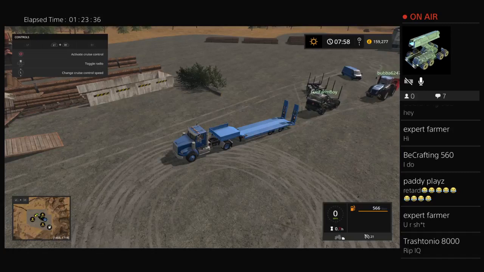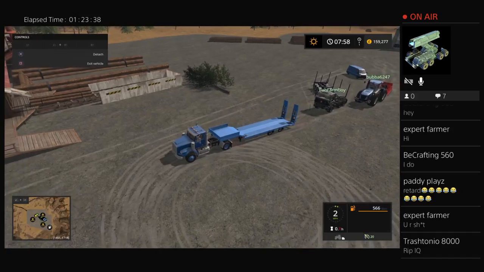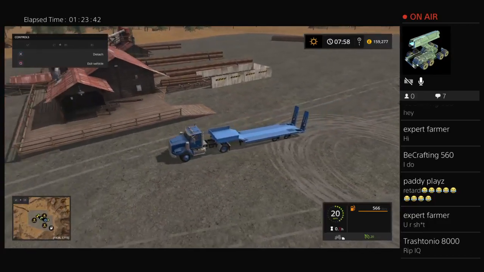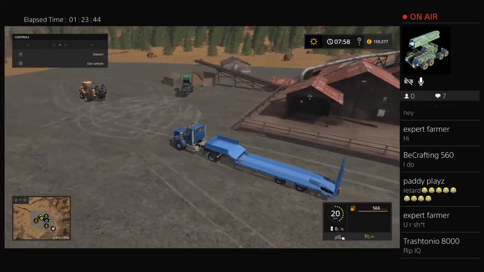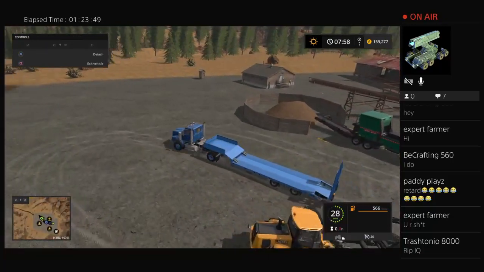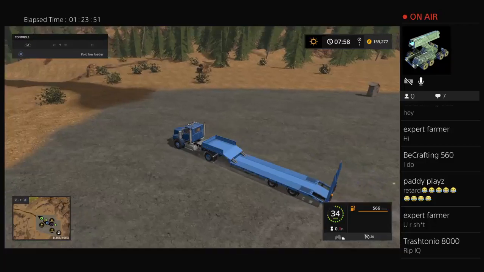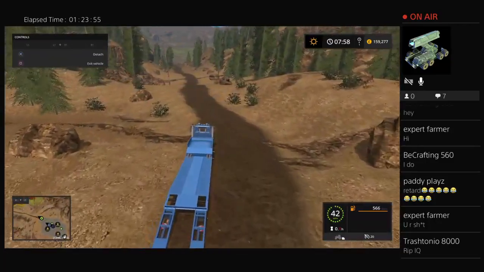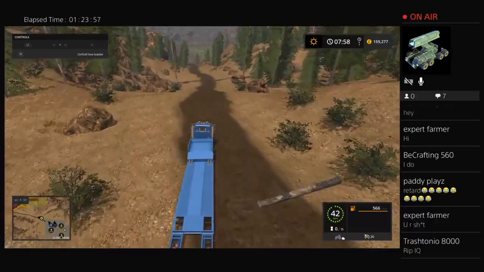No, can I at least load it up? Let me see how much space I have at least, okay? I don't know how much space I'm gonna have. Oh my god, what if I don't have enough space? Because I have to load up that. We can drive that one up. We can drive that up. All right, hold up, I'll be right back.